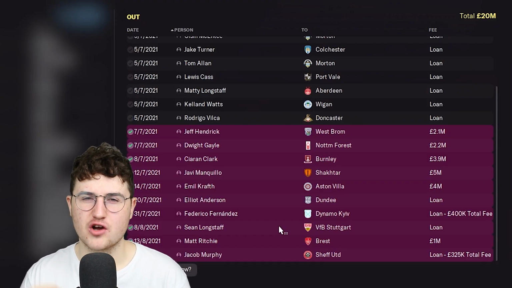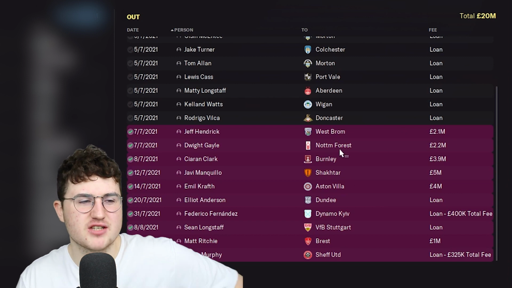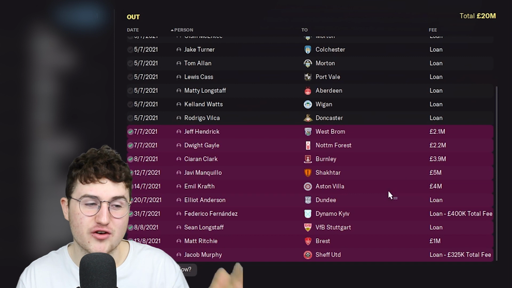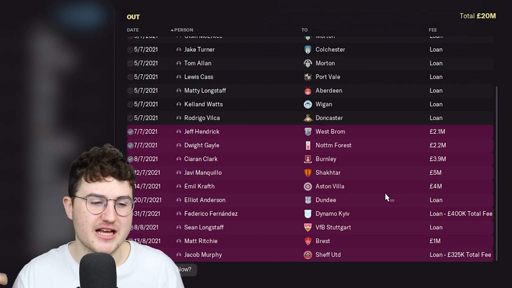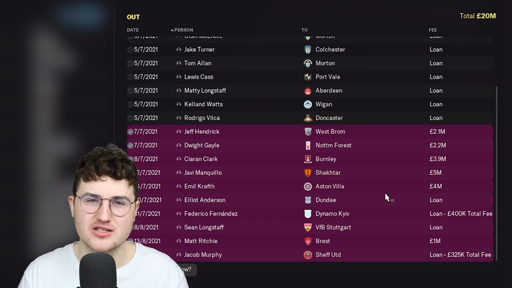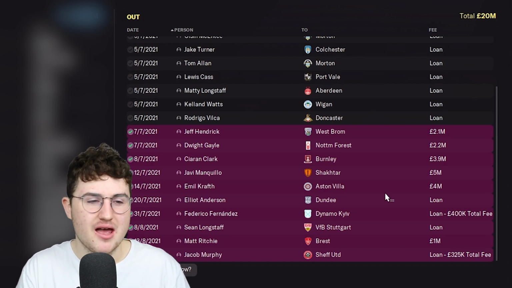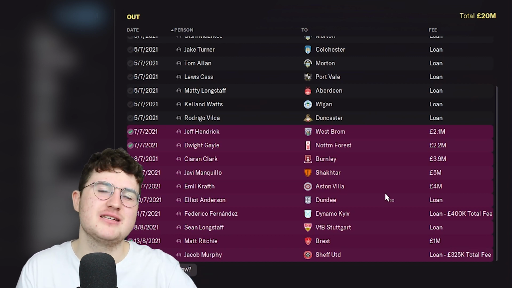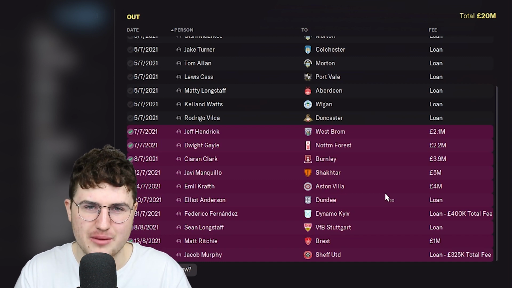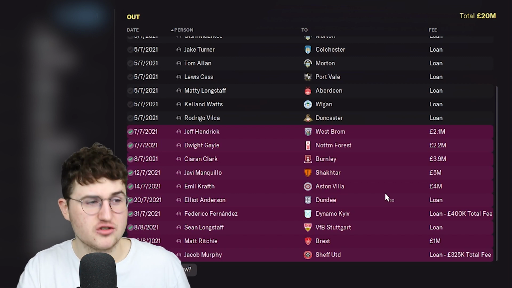Now, so far things haven't gone quite to plan. We're about to start the season, and this is the business I've done in terms of selling players. Hendrick, Gale, Clark, Manquillo, Kraft, Anderson out on loan, Fernandez, Longstaff, Ritchie and Murphy, all deemed to not be up to the standard of this new Newcastle side under the new regime. They're all out the door. We've raised only £20 million, having sold all of those players, which I'd like to have made a little bit more, but alas, we have not. But we have spent it, and oh boy have we.